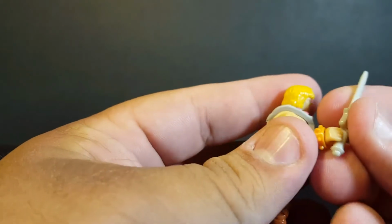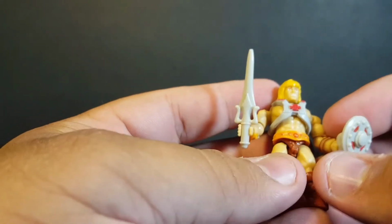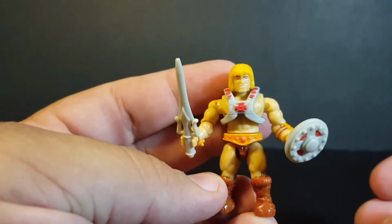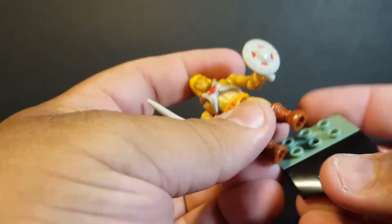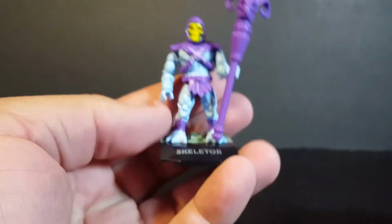Just, oh my god, this is so cool. I'm so glad we're getting these, they're really awesome. So very, very nice. I love this guy a lot. So you can put him back on his stand like so. Very cool. And I'm going to bring in Skeletor now.